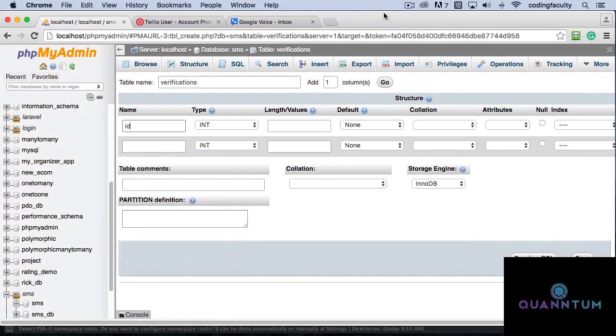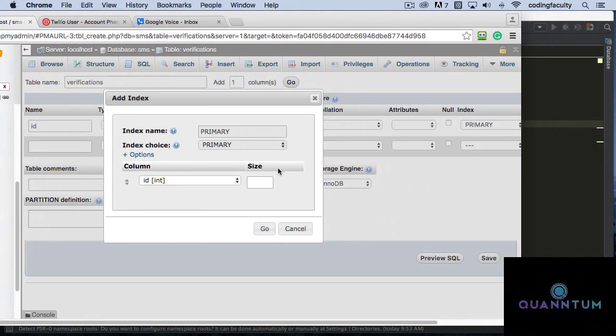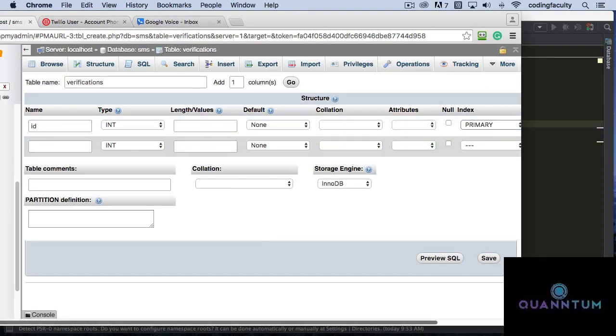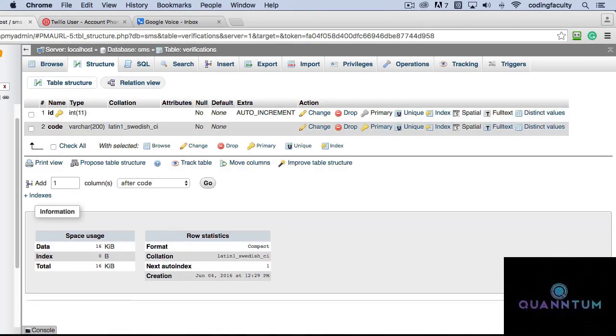We're gonna have an ID of type int, and this is gonna be primary, and we're gonna leave this empty here. Let me just make this a little bigger here. Make sure it's auto increment. The second column would be code. You can make this however you want. It depends really what functionality you're using. If you're hashing your code and you're creating a lot of characters, make sure this is like a text field or something like that, so it has no limit. All right, because I know my code is not that big, I'm just gonna make sure there is a varchar. All right, cool. Let's just save it.